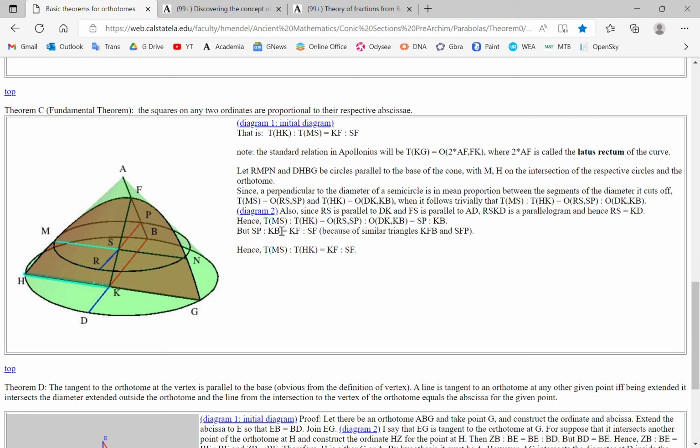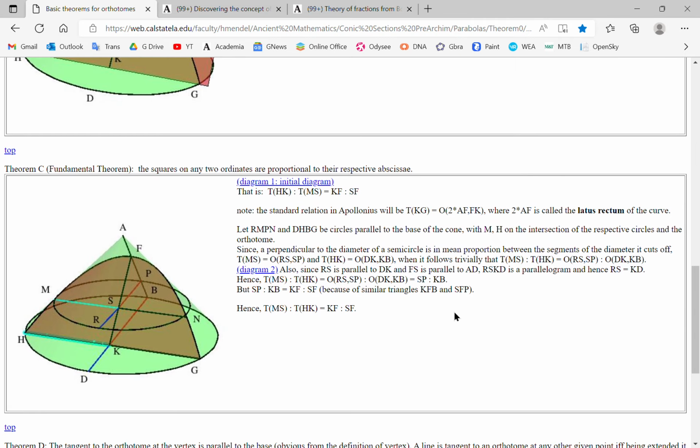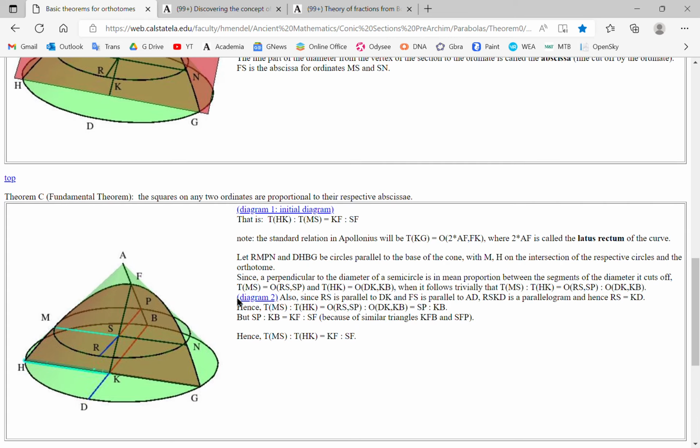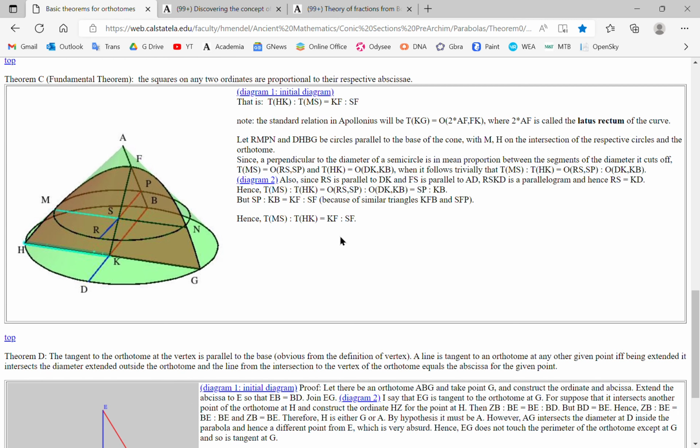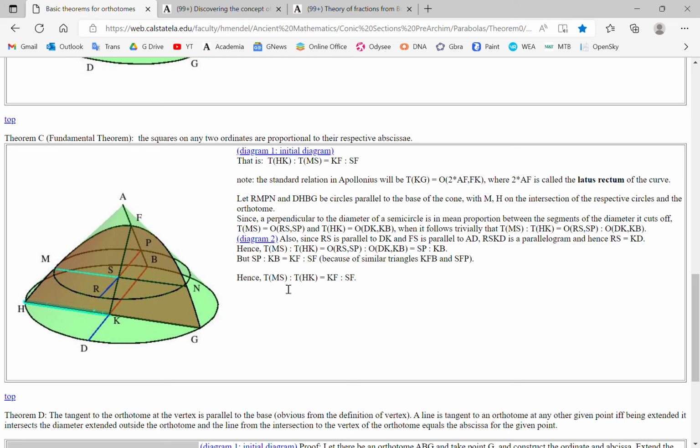So this is again taken out of Apollonius's Conics, but the method I'm going to be showing you is a lot clearer than this. Of course I'm not saying that Apollonius wasn't a genius. He was most definitely one of the greatest geometers, possibly the greatest, but I'm pretty certain Archimedes was right up there with him. So this is an interesting proposition or theorem that is taken from the book of Conics.